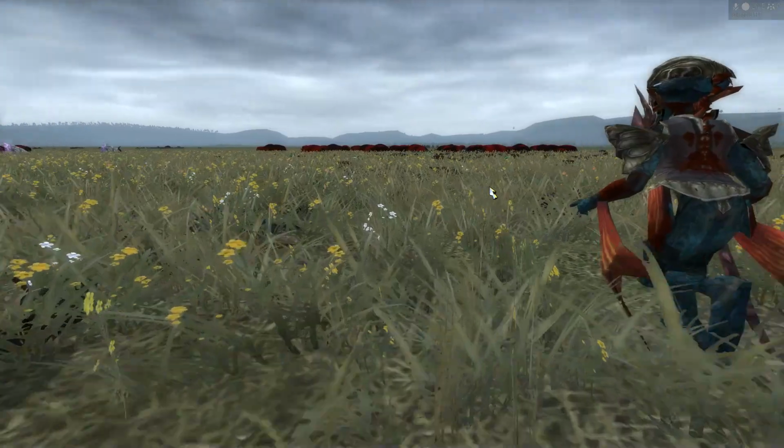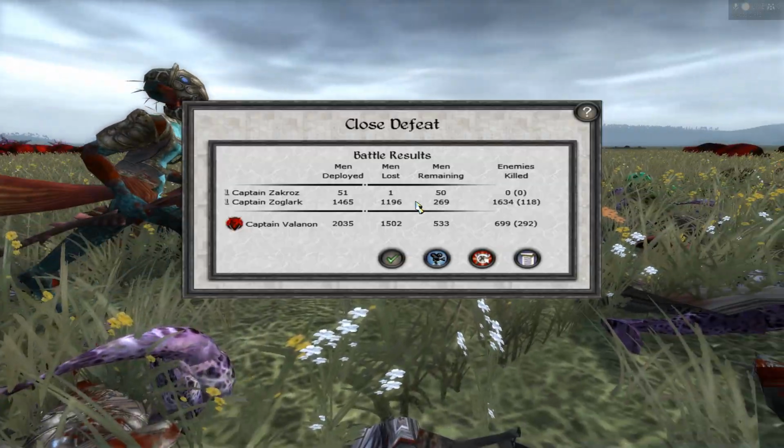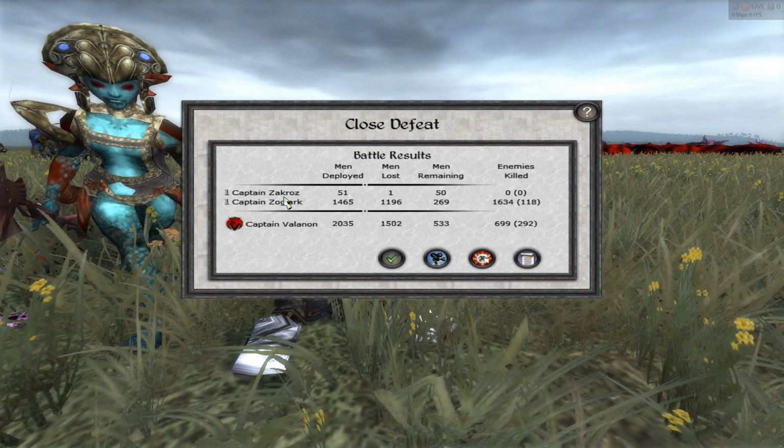Yeah, they took out the mage, the Floodbringers of Bellum, leading to their defeat. Okay, so this unit used the model of Princess Zuko of the River Zora in Hyrule War. Close defeat, so the Empire of Bellum didn't have any symbol. I was going to add the River Zora symbol to them, but forgot to do it.